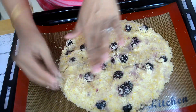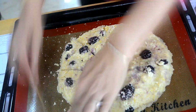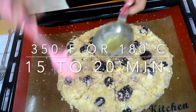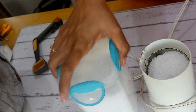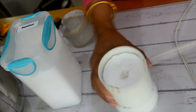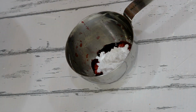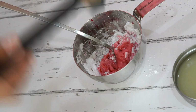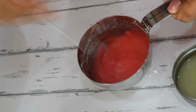I'm also scoring this to make pieces so that it holds together later and I don't have to cut it once it is set or cooked. I'm also brushing it with some of the leftover egg whites which will hold it together and also give it a brown color on top. I'm going to grind some more sweetener here. So I've taken 3 tablespoons and here I have some of the mulberry juice to which I'm adding the powdered sweetener and mixing it up, and I've also added 1.5 tablespoons of lemon juice to give it that tart and sweet taste, and this is ready.